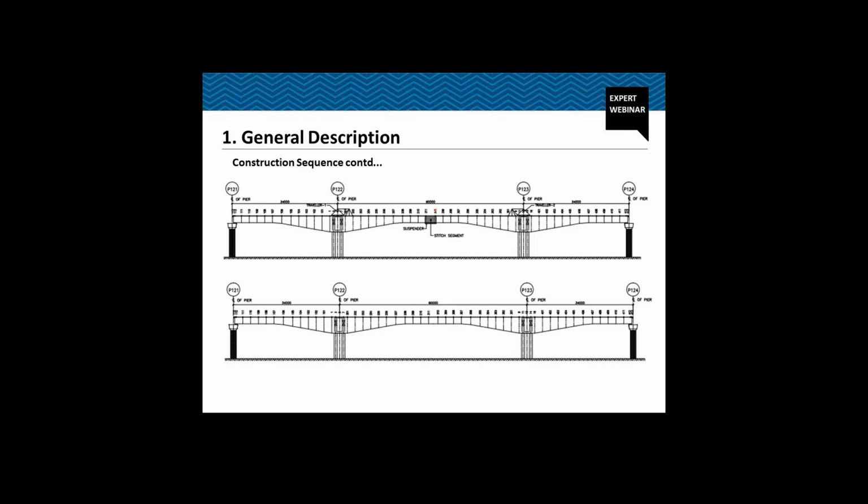And just so you know, the construction was of so much precision and accuracy that the differential deflection between the two cantilever tips was only 3 mm. And thus after casting the stitch segment, we stress the bottom cables in the mid span, and then after putting the SIDL, the parapets and the plinth, we open for the traffic.